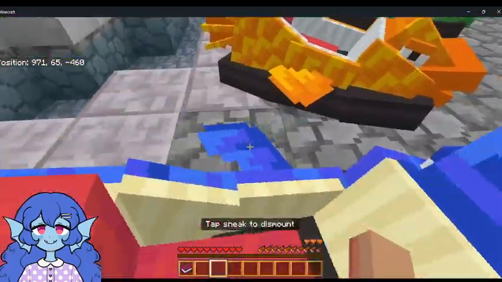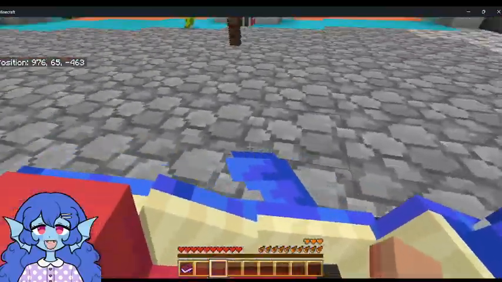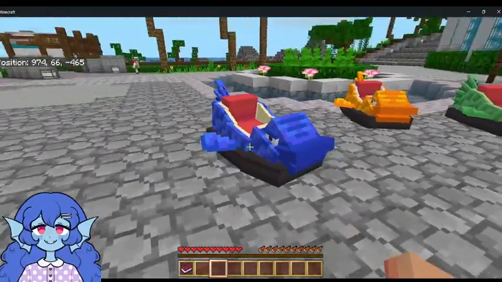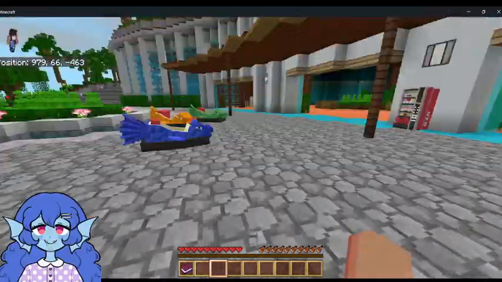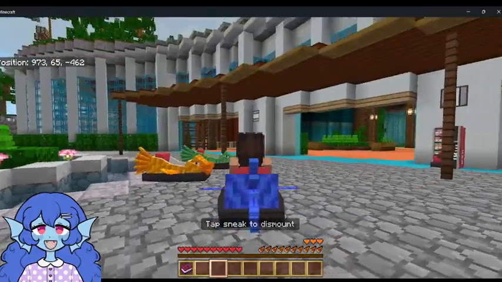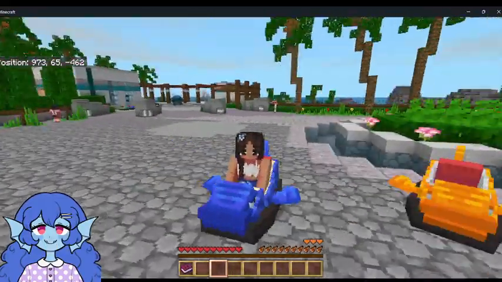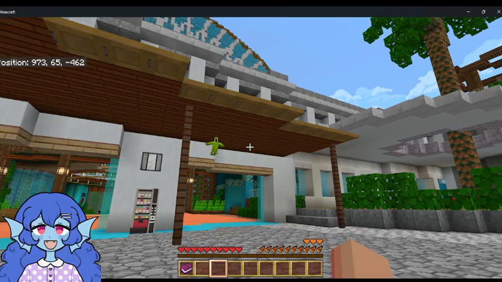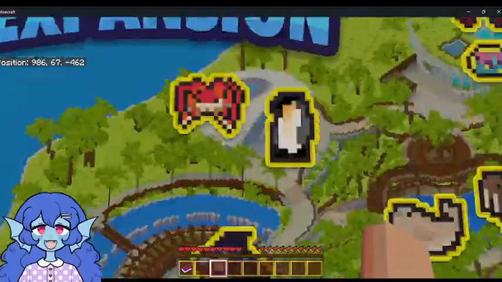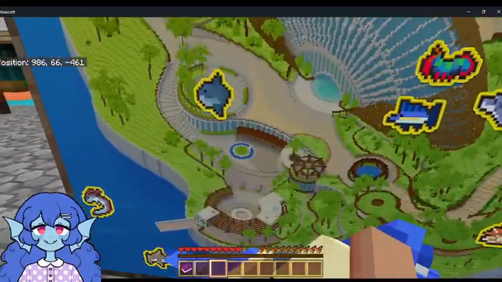Ooh, what are these? These are boats. Wait, are these carts? These are like cars, but they're like horses or something. This is cool. There's parrots. Wait, hold on, guys. What the heck? This is so cool. What am I riding? It's like a little fish go-kart for little kids. Whee! There's the map. Okay, so we are. Dang! We are right here.